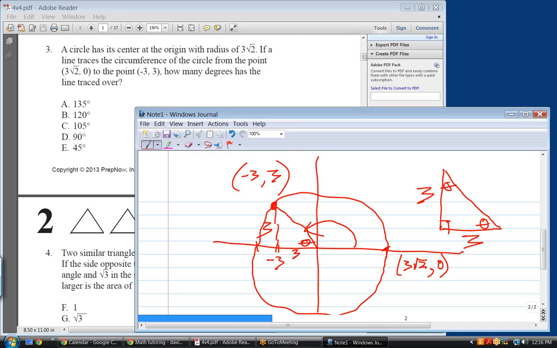In other words, the angles opposite the similar sides are also the same. So that's a right triangle. What is theta? 45. Right. And so the line that you trace is 135 degrees. Now, they didn't actually tell you which direction. They didn't say counterclockwise, which they should have. But luckily, they didn't put any answers that would represent the angle going that way.